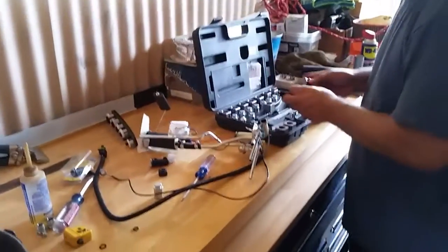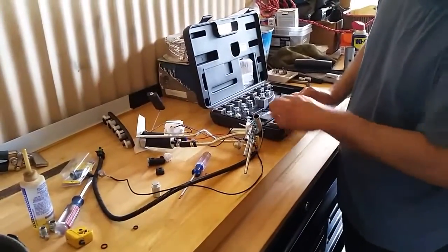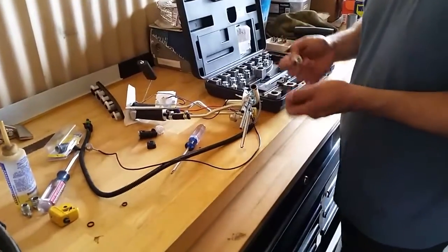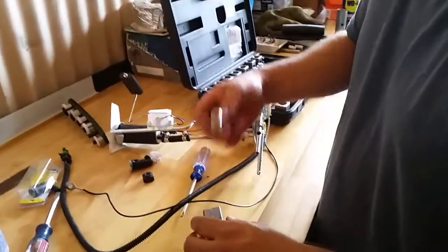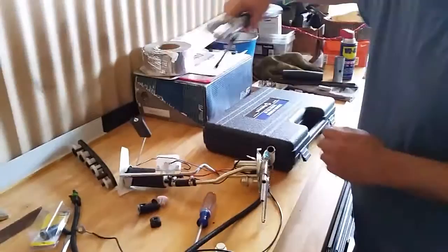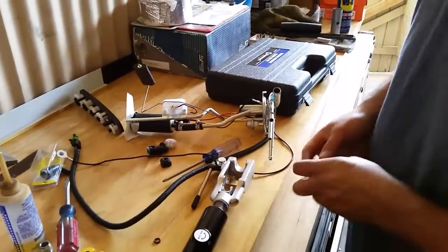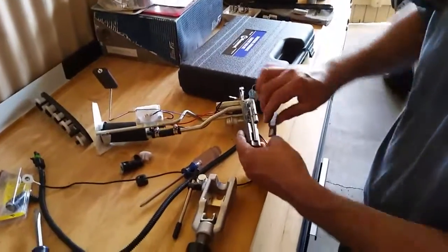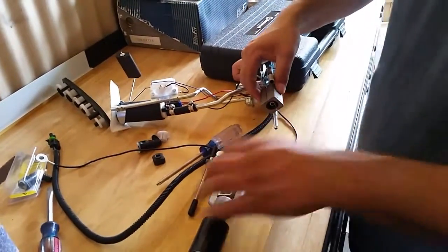So this was the 3/8. Put this back. And then now we're working on these two smaller lines, which is 5/16. Put this 3/8 back here, so it all matches up. You got 5/16 dies and I guess it's a die set. So we'll go ahead and take the yoke. This is only the second time I've done this, so it takes a little finesse. So you just gotta line this guy up like this.